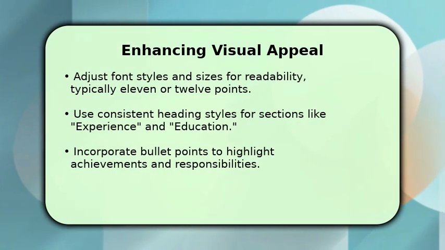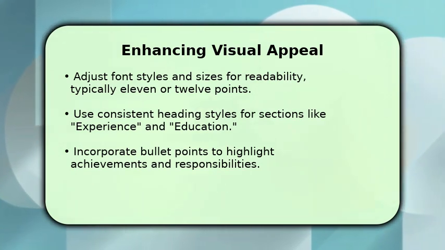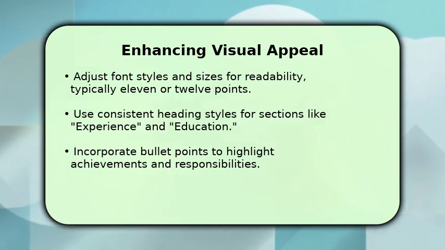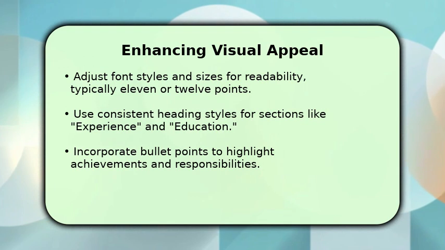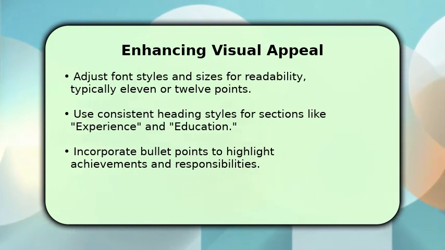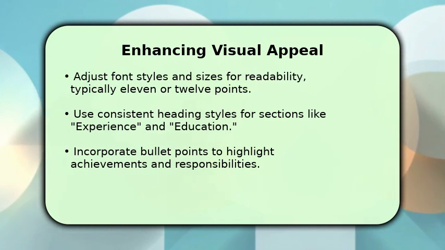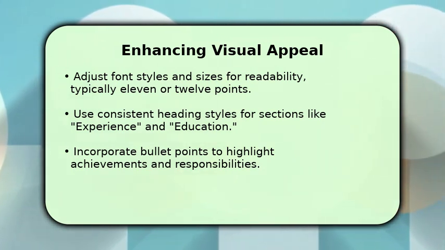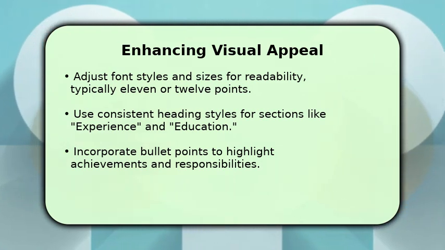To enhance your resume's visual appeal, adjust the font styles and sizes for optimal readability. Typically, 11 or 12 points work well for body text. Ensure you use consistent heading styles for major sections like experience and education to maintain a professional look. Incorporate bullet points effectively to highlight your key achievements and responsibilities. Also, confirm that your document margins are set to 1 inch on all sides, which is a standard professional presentation.